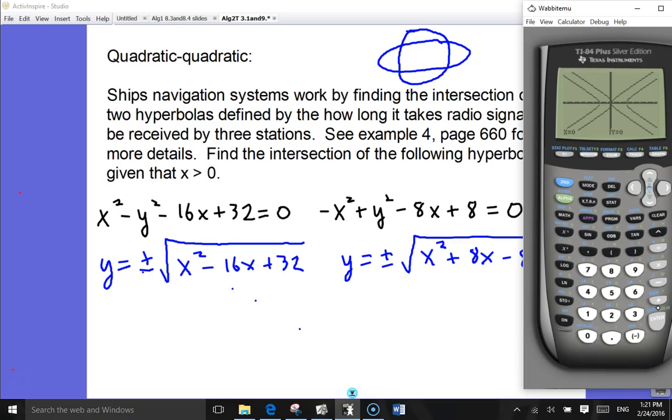It's got two branches. This one is tilted at 45 degrees, but on this one, they're not. Here's the first one, I believe it was this and this. Those are the two branches. And then here's the other one. Now, does it look like they intersect at all? It looks like they probably intersect right in the middle, right there. So we don't actually need to be zoomed in to see that, because that's right in the middle of the graph. So let me go back to the normal zoom, Zoom 6.